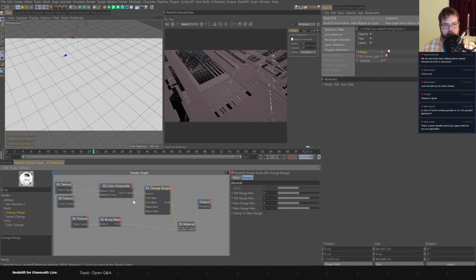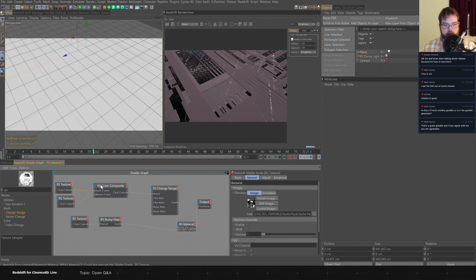Ah, yeah, scratches are adding a little bit of nice shenanigans in that, right? That's what it's called, shenanigans. This is probably an sRGB value, I bet. That's why it's kind of getting funky.